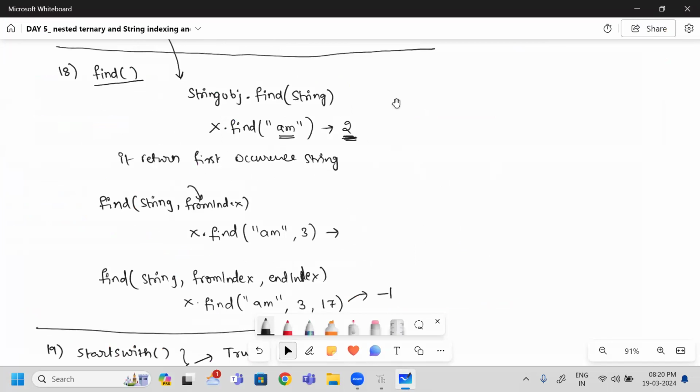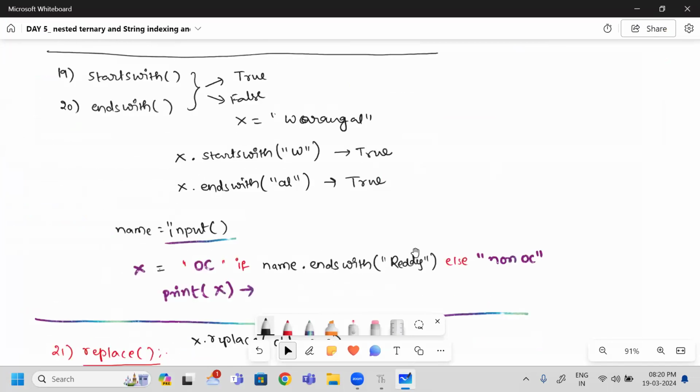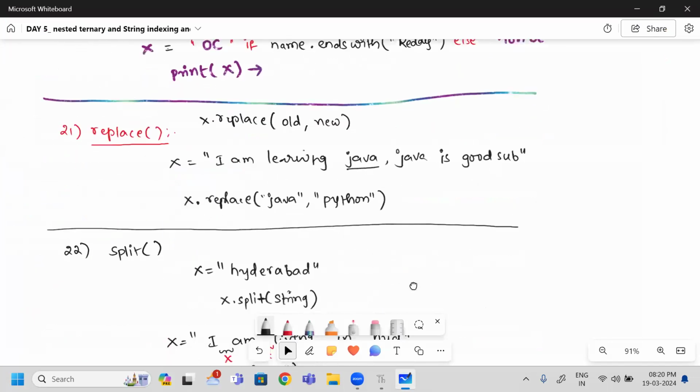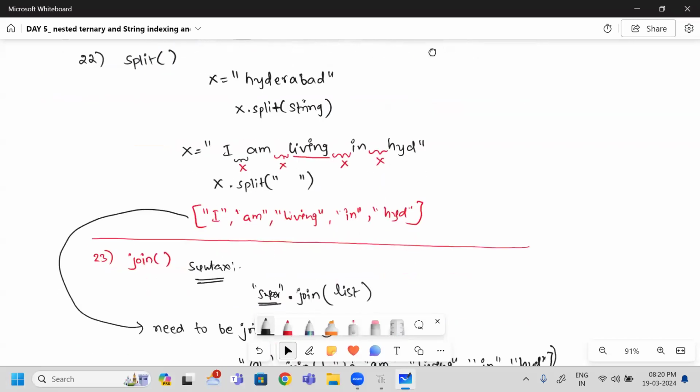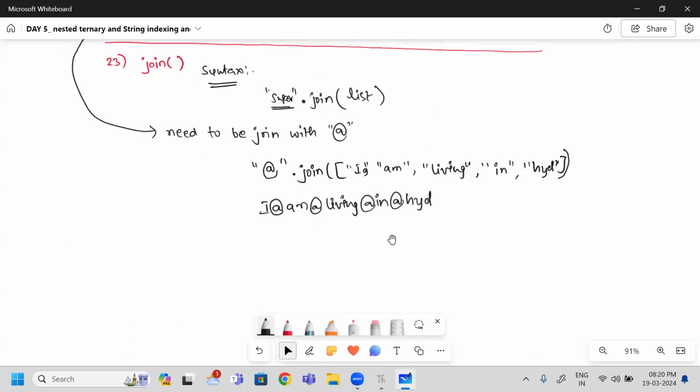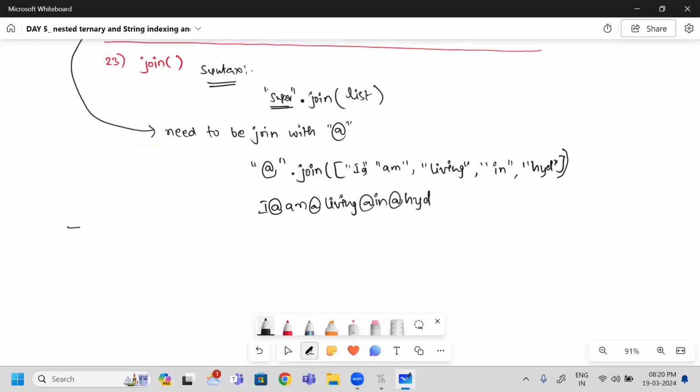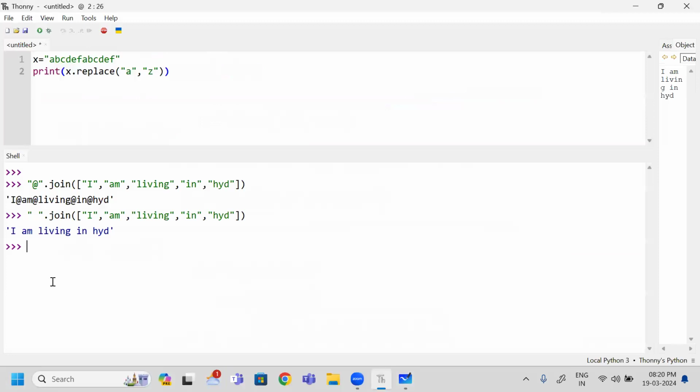So we have another method, the rfind method. This rfind method searches the string from the right hand side to the left hand side.